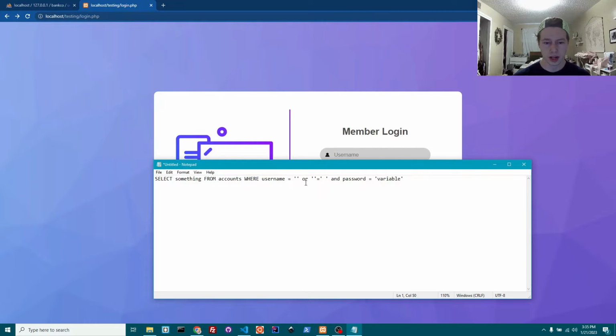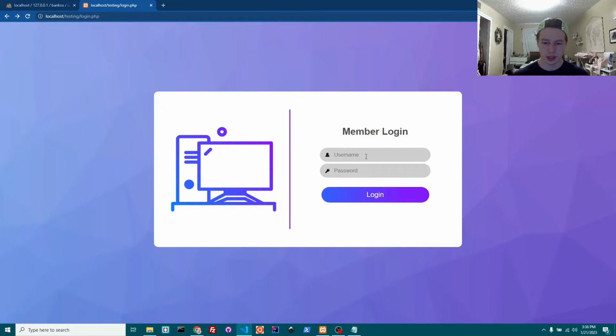But essentially, if this is what we are actually entering for the username, so this is what's happening normally, it's grabbing our input, but if this is what we enter for the username, then it's going to think that this is what's actually in the SQL. So if we also did that for the password, right? Now the system is going to say username needs to equal this and password needs to equal this, or this equals this. So essentially it's probably going to allow us to log in.